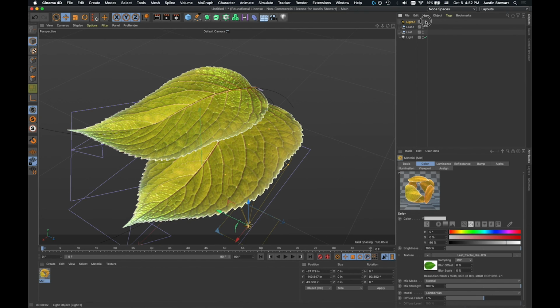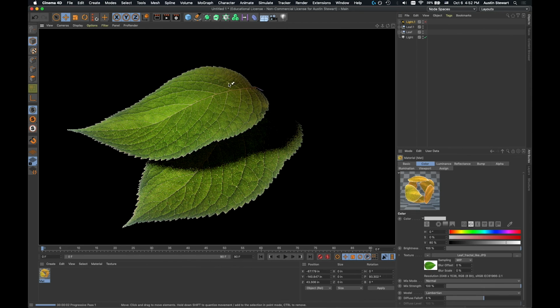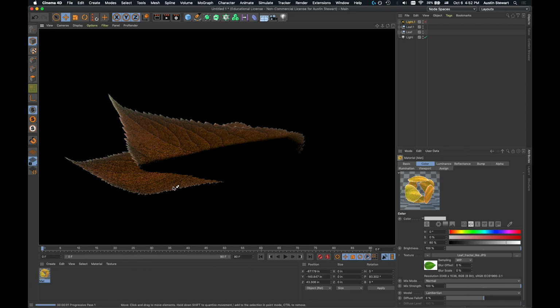But even if I turn this light off and render the scene now, oops, sorry, that's the wrong light. If I turn this light off, where the light isn't directly hitting it back here, I'm getting a little bit of color variation. And so that's something to think about. If we roll under this, those leaves are going to be completely red from the light that's being transmitted through the top surface and down.